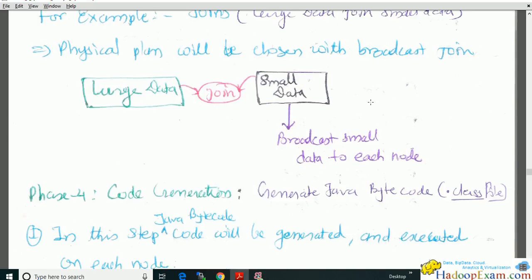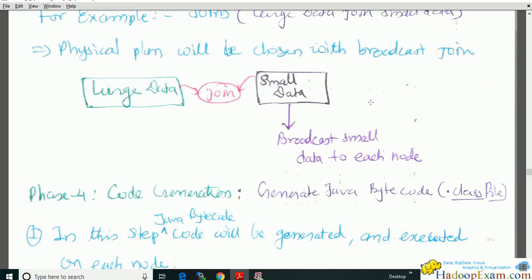Now code generation. Finally, Spark is written in Scala, and Scala runs over Java, so to run it has to run on the JVM. So we have to generate a .class file to run on the JVM, correct? But Spark is again intelligent here.